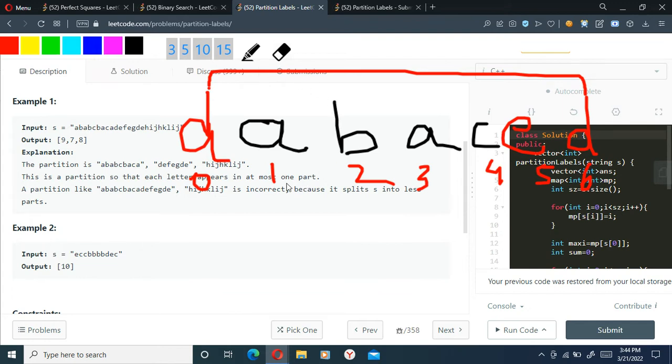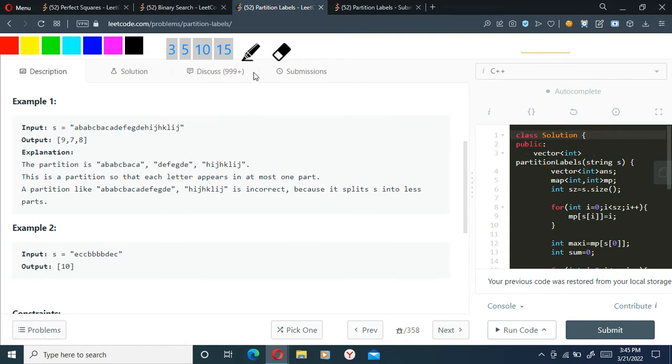Okay, and we just have to find out the last occurrence of this character, and tell what is the distance between them. And this is the problem in a simplified manner if you want to understand. But if you want to go with the problem way which has been given here, we could go through it.